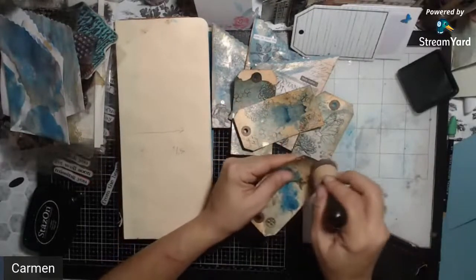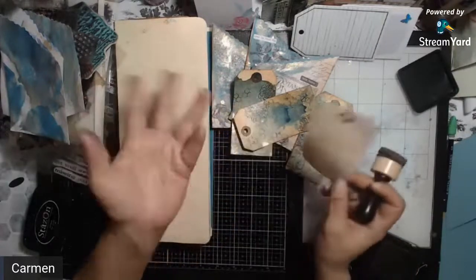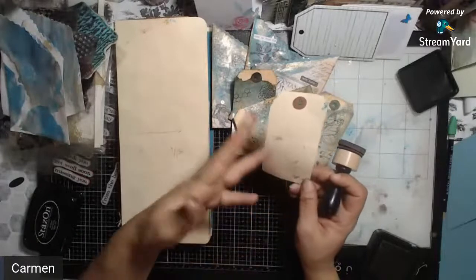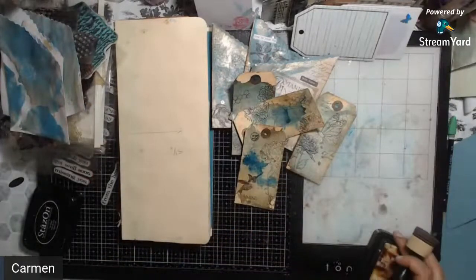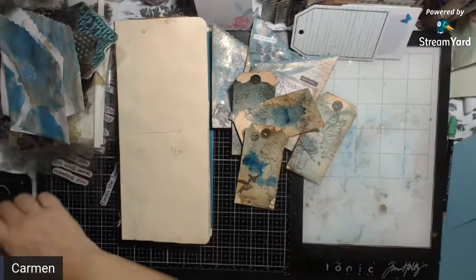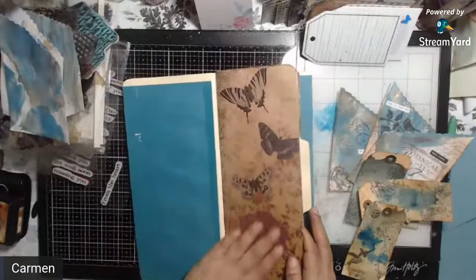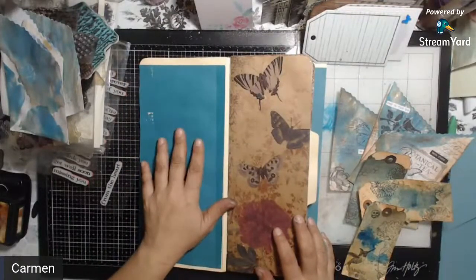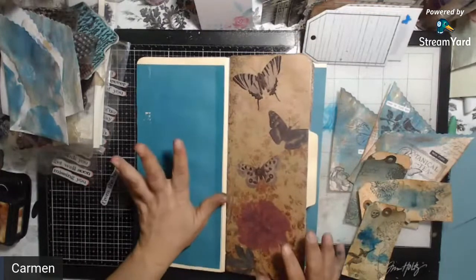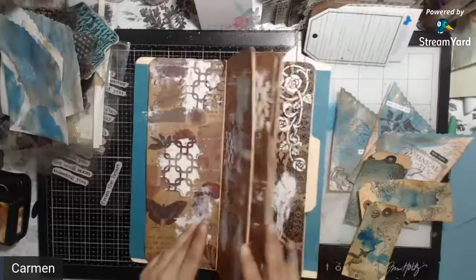All right, so I didn't do anything to the backs. Sometimes I do, sometimes I don't, because if I want to write in it, then I can just use the backs to write in it and keep it in there. If I want to use the tags themselves as little journaling spots, then it is basically perfect for that as well. I didn't do anything on this one because I have no idea what I'm going to do on this front cover. Since I don't know what I'm going to do on this inside part of the cover, and I didn't know if I was going to bridge them together somehow, I left it alone. So I'm going to skip that.